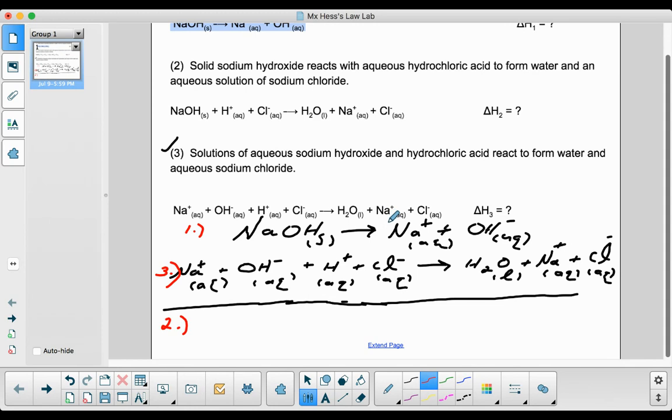If I have a species that's on the product side of one reaction and on the reactant side of another reaction, they cancel out. It's like it gets produced then it gets used up. This is why the state symbols are so important—you want an aqueous to cancel out an aqueous. I see the same thing with the hydroxide. The OH- aqueous on the product side will cancel with the OH- on the reactant side in this third reaction. That's all that will cancel out.